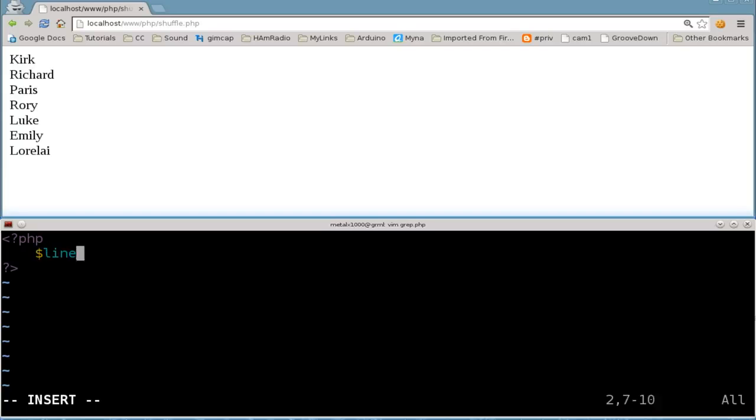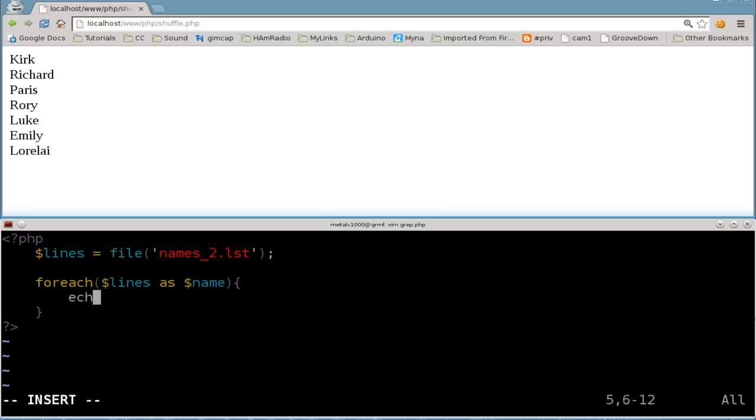So just like in the previous tutorials, we are going to create an array that looks towards a file. In this case, it's going to be names_2.list. So we're creating an array, and each line in the text file is an item in the array. And then we're going to create a for loop. In this case, it's a foreach loop. So for each item in our lines array, we're going to create a variable called name.